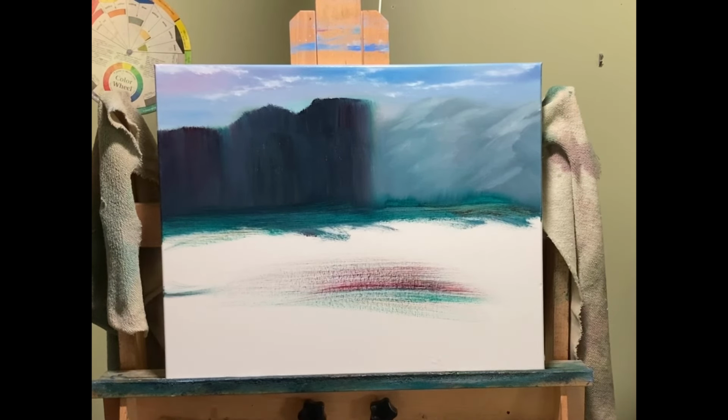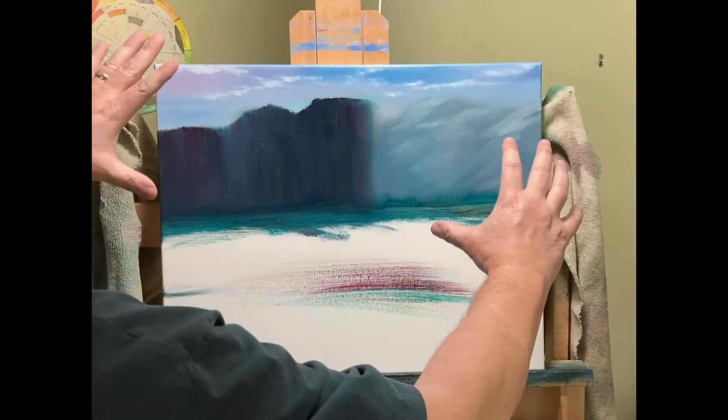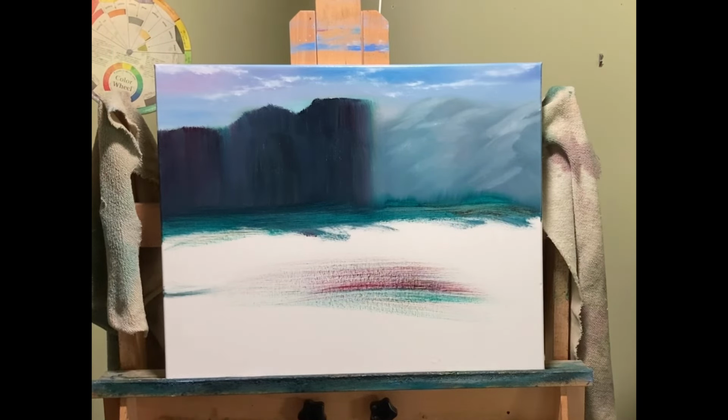I don't like to take something and copy it. I love that artistic license. So what I did was I'm taking the general feel that I got from the Wyoming mountains and I'm kind of creating my own mountain range. Now, does that mean I'll never take a picture of a mountain in Yellowstone and try to make it look pretty much like it? Not an exact copy, but close. Yeah, I probably will at some time, especially if my wife and I end up going on vacation there next year like we're thinking about. But for the most part, I want to take the feel of what I see when I look at Wyoming and the mountainscapes and kind of interpret it into my own thing. So that's what we're doing here.